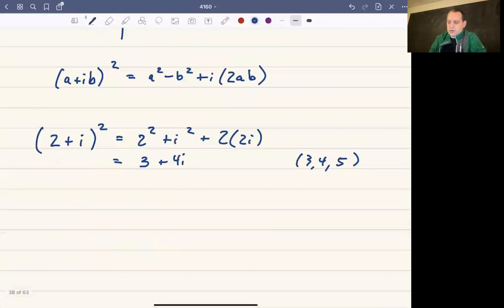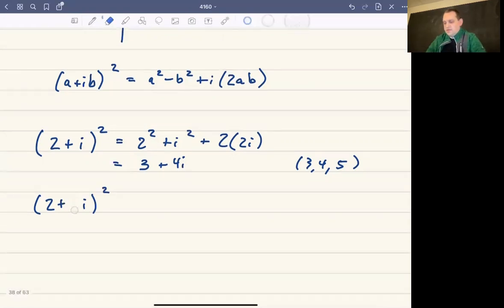Okay, and so let's just do another one. I should point out that some of these examples are boring, because if you pick something like 2 plus 2i, the argument of that complex number is going to be pi over 4. So when you double it, you're going to get a purely imaginary number, which is going to lead to a degenerate Pythagorean triple. It's going to be something like 0 squared plus 4 squared equals 4 squared, which is definitely a Pythagorean triple, just not very interesting.